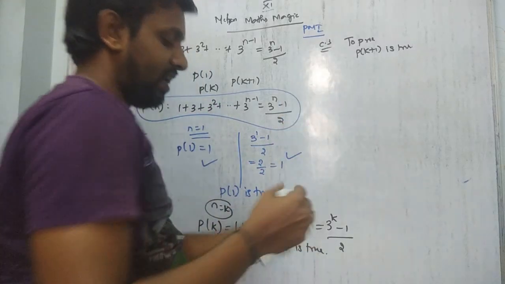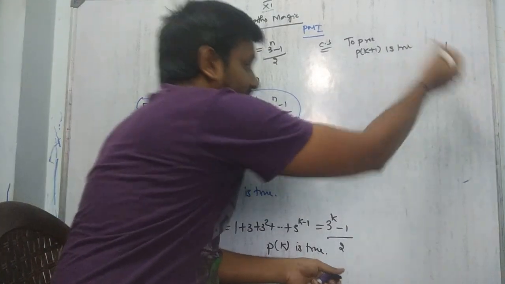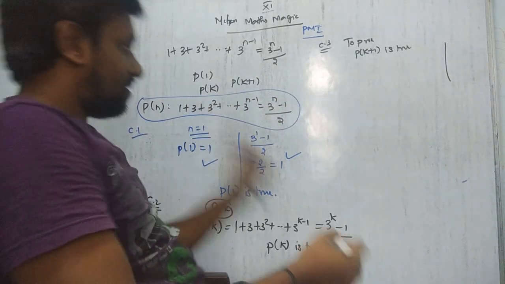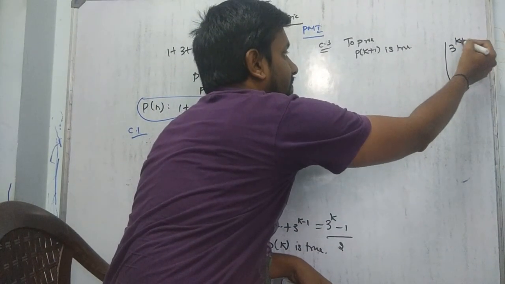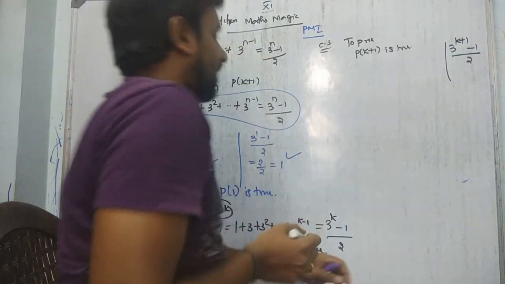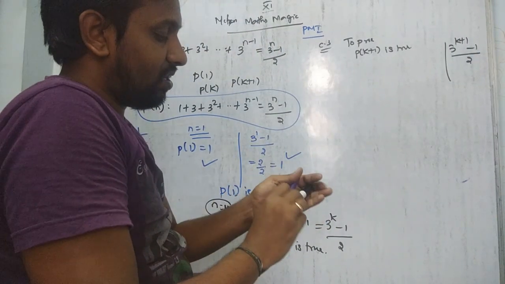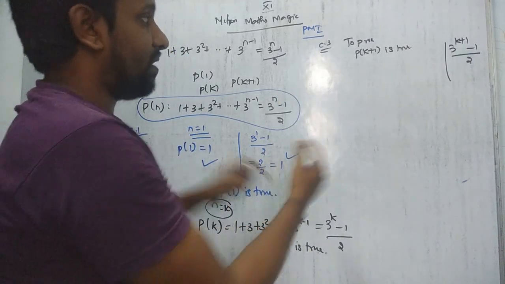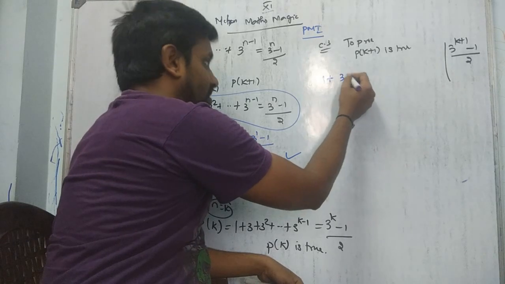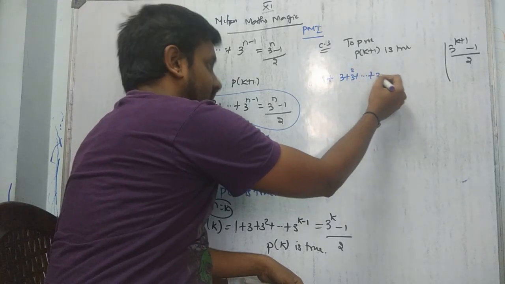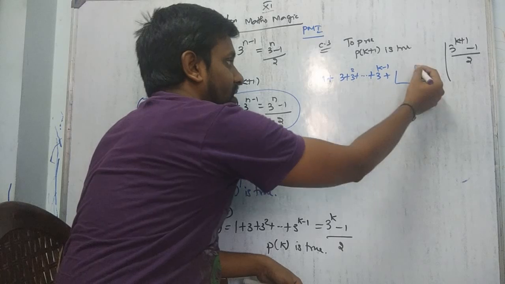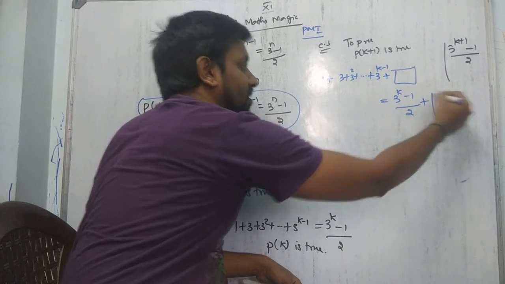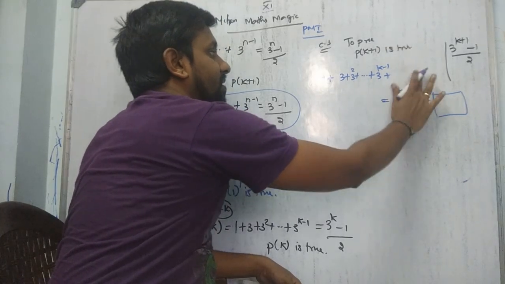So what I have to do, I will give you immediately. First guess the answer. Wherever n comes, k plus 1. So the answer must be 3 power k plus 1 minus 1 upon 2. In the answer, you have to be very clear. So for that, we have to move on to the shortcut. What is shortcut? P of k என்ன step இருக்கோ அப்படியே copy பண்ணு. That is 1 plus 3 square plus etc. 3 power k minus 1 plus போட்டு ஒரு box equal to 3 power k minus 1 upon 2 plus போட்டு ஒரு box. இப்போ இந்த box நீ என்ன ஆட் பண்ண போற?